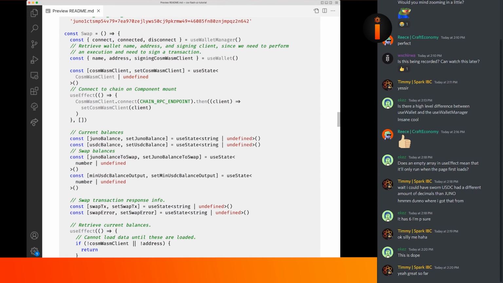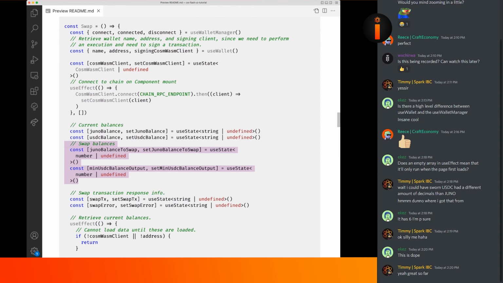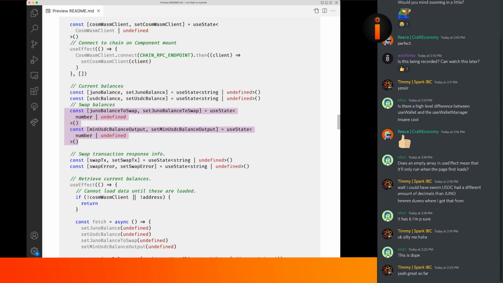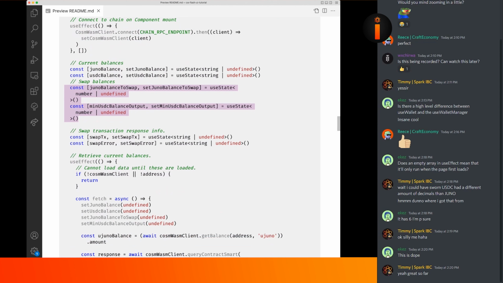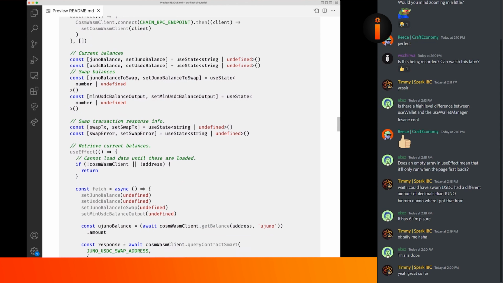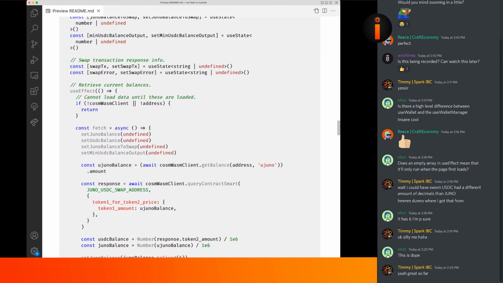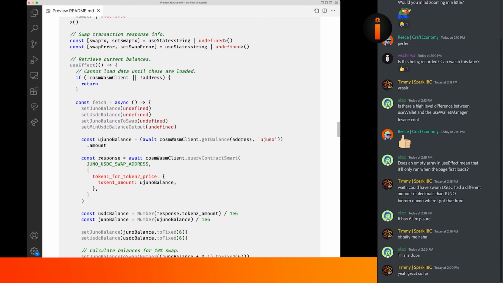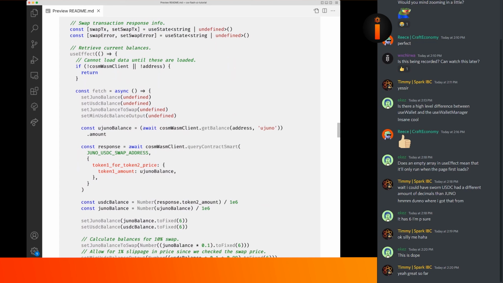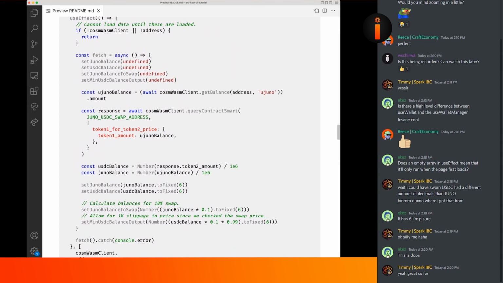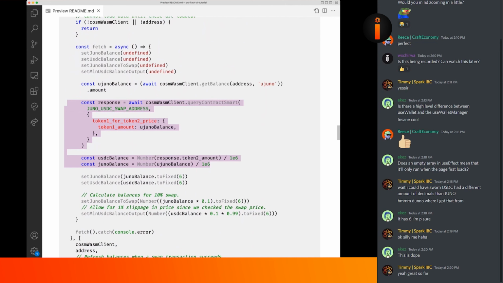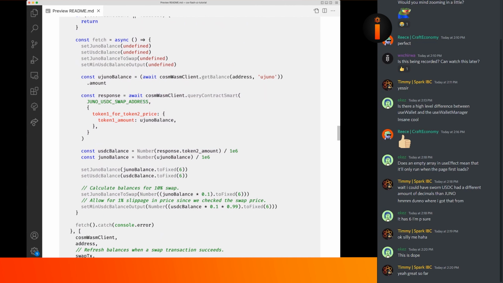They're very, very related. Added 2 more states because we're going to calculate the balances as we did before, and then we're going to calculate how much we want to swap for. And we'll display that to the user so they don't get an unexpected amount of USDC. And then just some transaction state that we're going to store so we can display nicely. Yeah. So this is pretty much the same. We clear the state at the beginning.